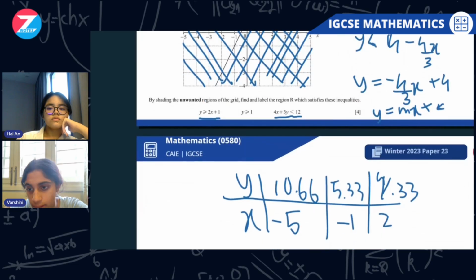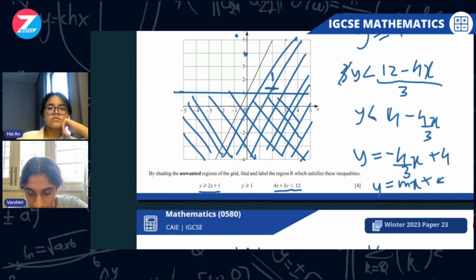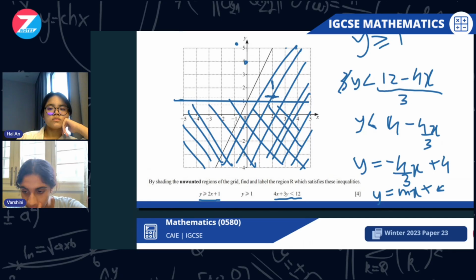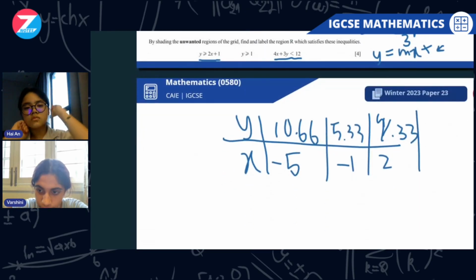Okay, let's instead find a different value. Let's find an exact value so we can plot the graph. We need a value that divided by 3 is going to give us a non-decimal value. So we do know that 4 into 3 by 3. So let's take the value of x equals 3.